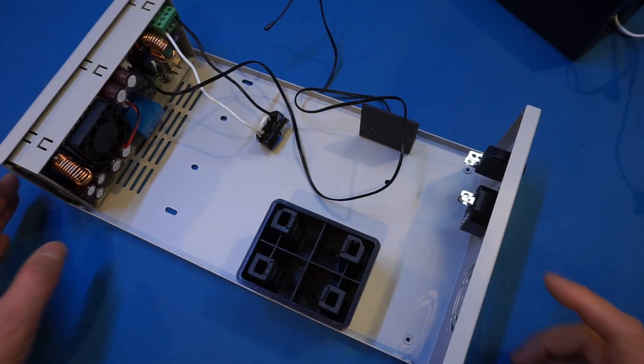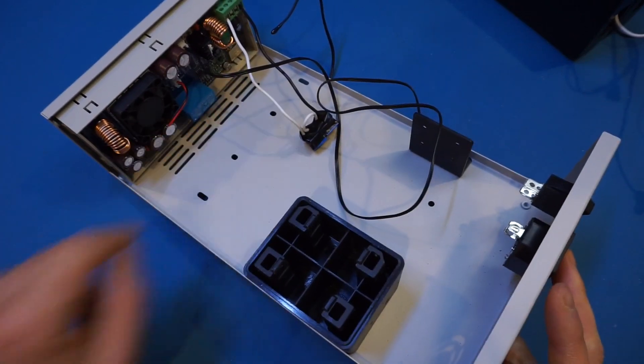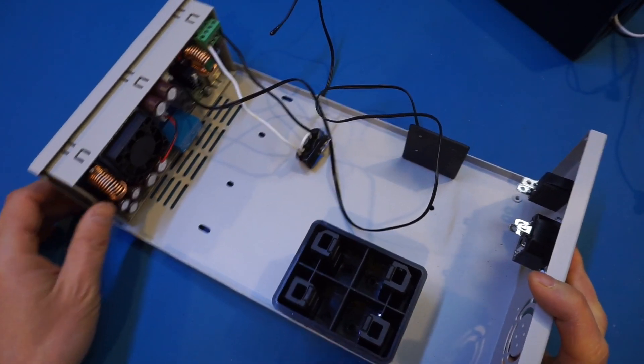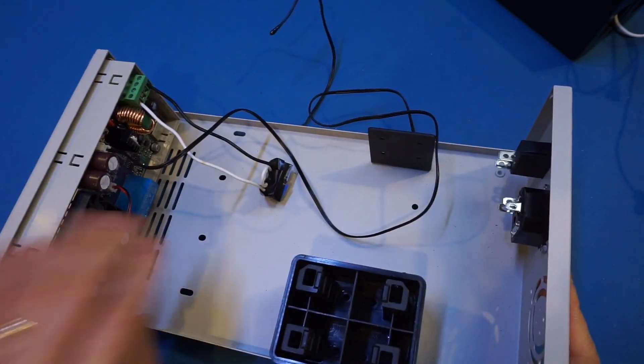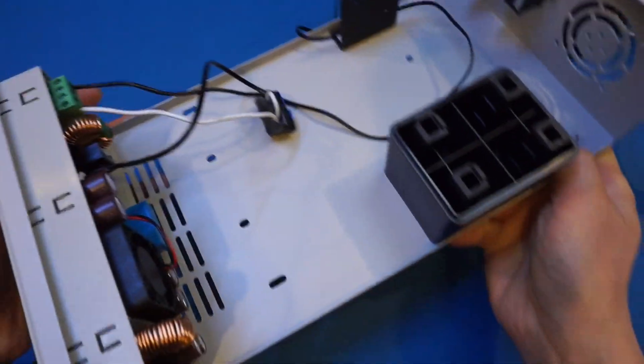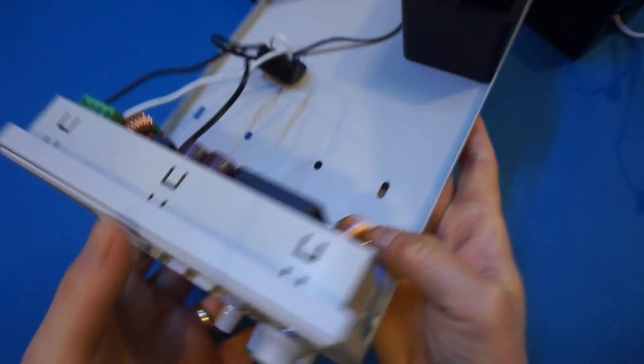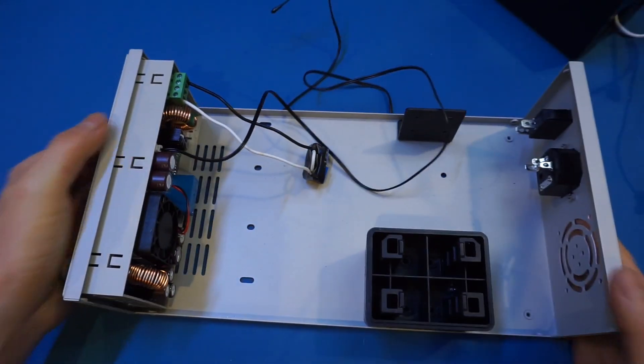One thing I just realized is that this is a metal case and we have a WiFi module right there. So once we enclose this case, it's going to be shielded, so I'm not sure how well that WiFi is going to work. Now, of course, it's possible that it relies on the front panel here to let the signal out, so we'll have to see that once we put everything in.